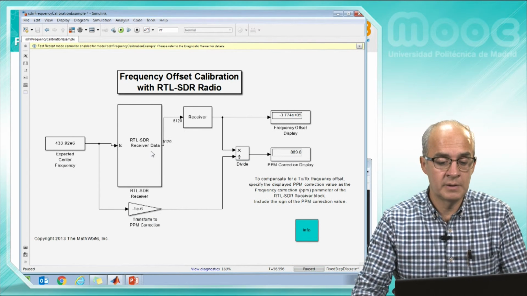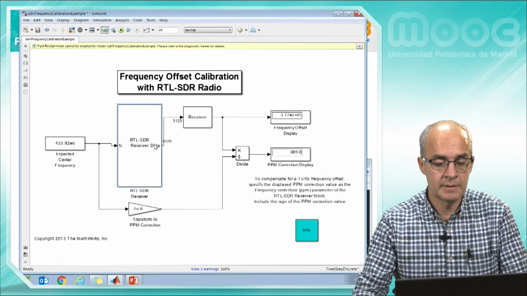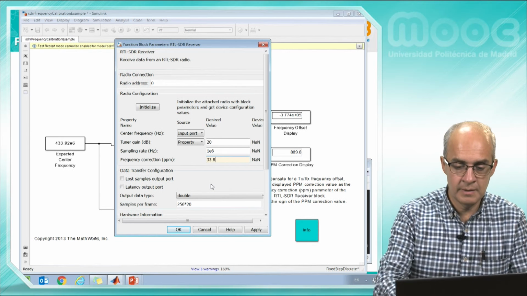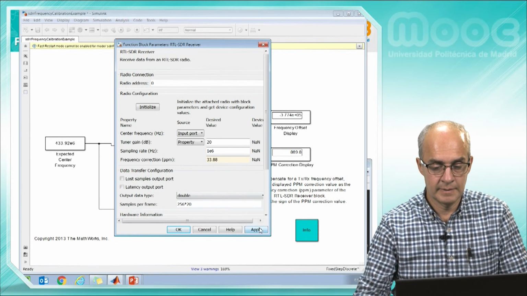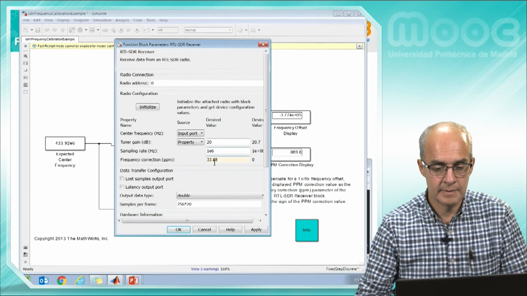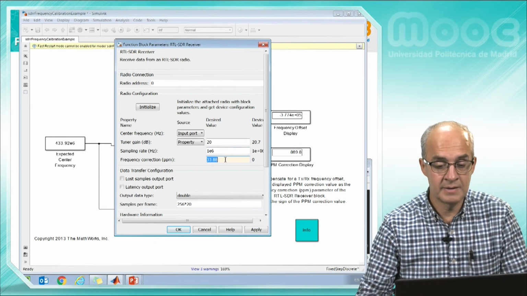So we stop the RTL and we put the frequency shift here in the RTL. We put here 33.88. You have to put an integer value.